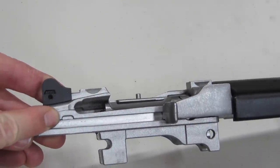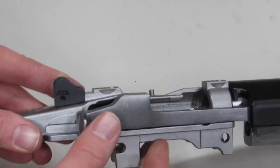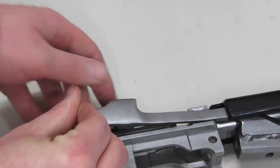There's an indent in the receiver here. And you can pull back the slide. And when the slide mates up with that indent, the whole slide will come off.